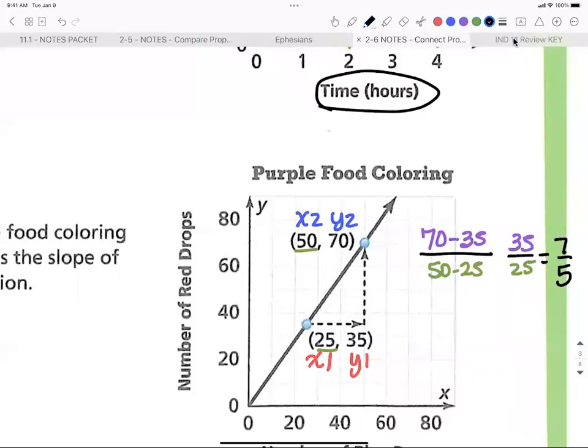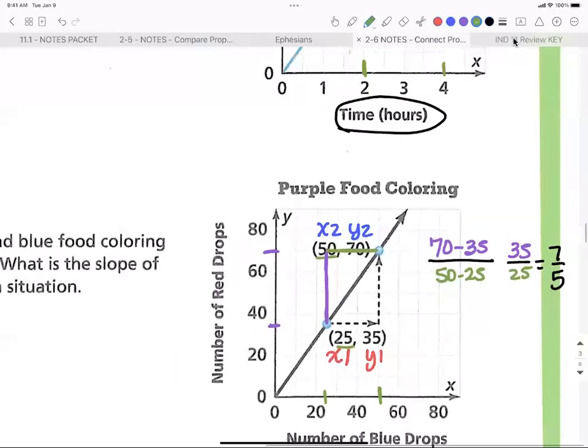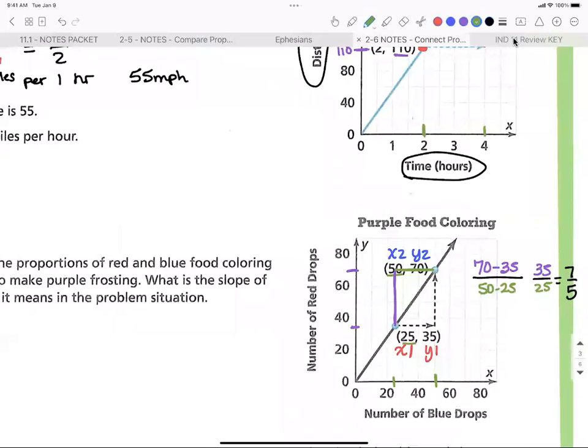Okay? Does it make sense that our slope is a positive 7 and a positive 5 and our line is going uphill? Yes, all positive slopes should be going uphill. Okay. The other way you could have done it was you could have created a box here and done your rise over your run. You could have figured out that your rise is from here to here and your run is from here to here. Okay. But it doesn't matter which way you do it. You're going to get the same answer either way. All right. Are we good with that? Okay.